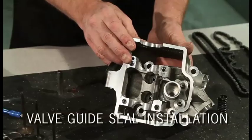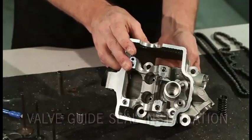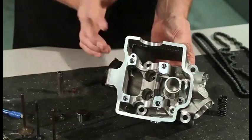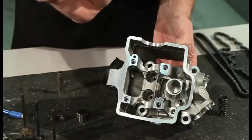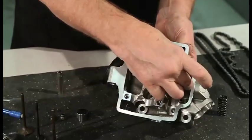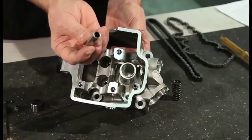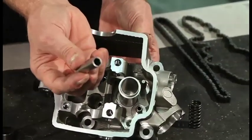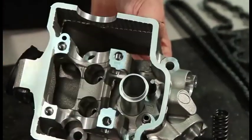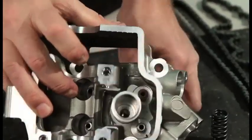The next thing we're doing is installing the valve guide seal — it's really not too difficult. The way I do it is I put a valve in place, slide the seal down over the valve stem from the top, and then I use a small socket — seems like an 8 millimeter deep socket — seems to be about the right size. I just push it down and it's on. That's all there is to putting in the valve guide seal.